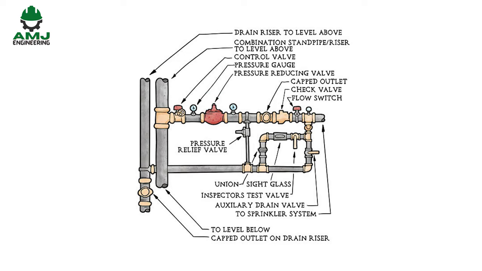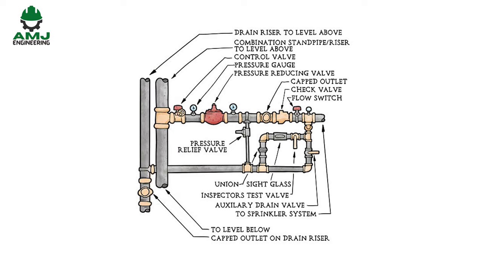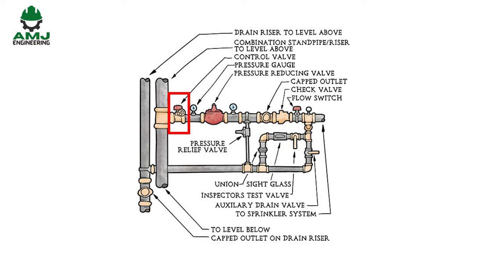Pressure reducing valve: provided to reduce system pressure such that working pressure will not exceed the standard 175 psi listed pressure of the sprinklers, piping, and fittings. PRVs can also be used to limit system pressure to higher amounts when pressures are allowed to exceed 175 psi. Control valve for the entire riser is required to permit isolating a riser without interrupting other systems, with a minimum size of four inches unless hydraulically calculated to permit smaller size. Site glass enables easy verification of water flow for the inspector's test. Floor control valve must be accessible, electrically supervised or locked, signage must be provided, and shall be tested annually. The waterflow switch is used in wet sprinkler systems to detect the flow of water and to send an alarm signal.